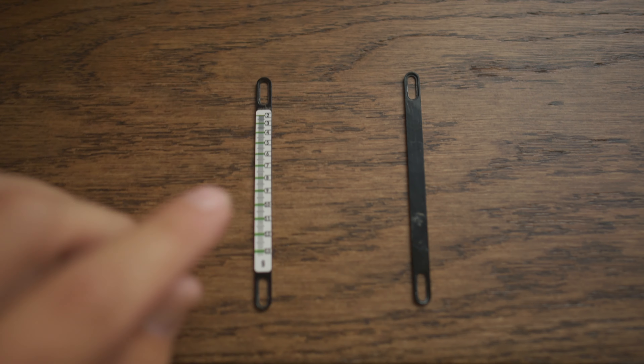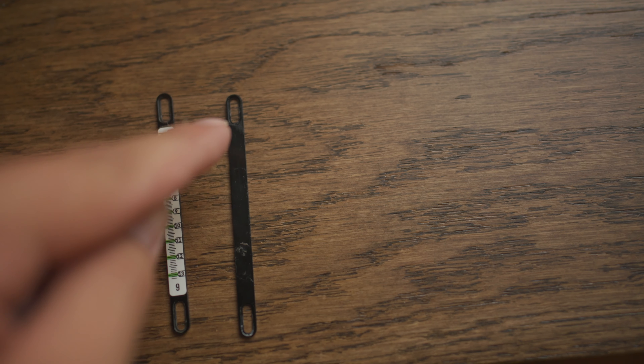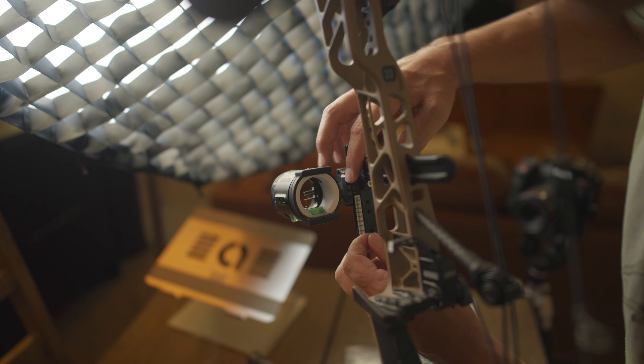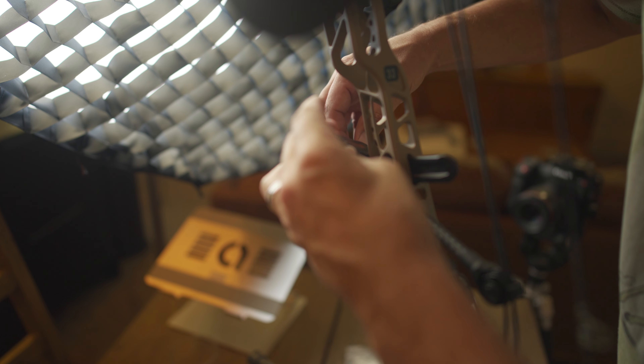This is one of the cool things I like about Ultra View — they send the metal backing for the tapes. I don't actually have to peel the sight tape off. All I have to do is grab the replacement metal one, stick the new one on here after lining it up next to the old one, confirm the metrics will work better, and because they've got these big grooves on the top and bottom, I can slide it up and down to get it exactly perfect.